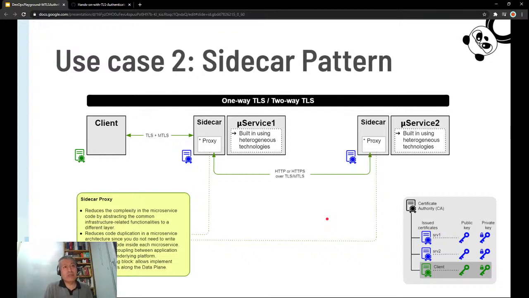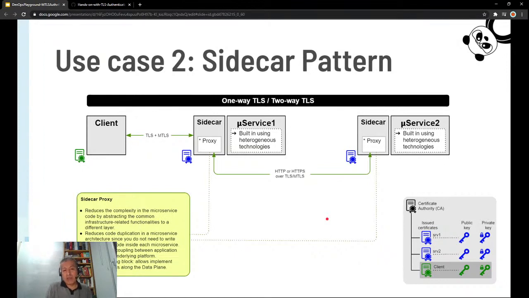Your microservice should be focusing only on business logic. Authentication, how to enable TLS, how to manage the roles and permissions, something like that, is not part of your business.